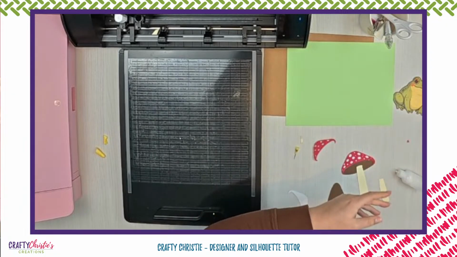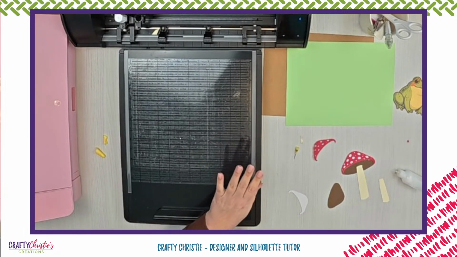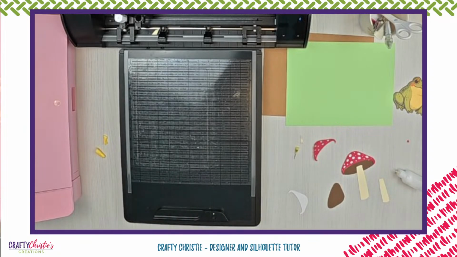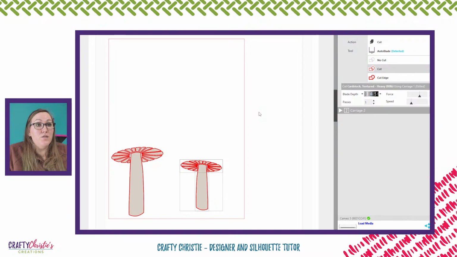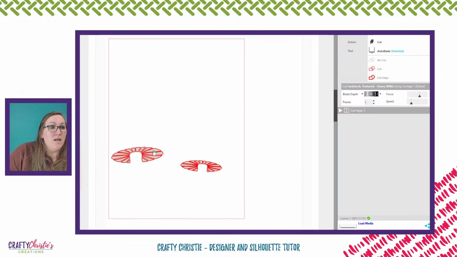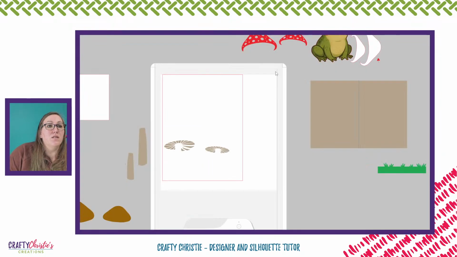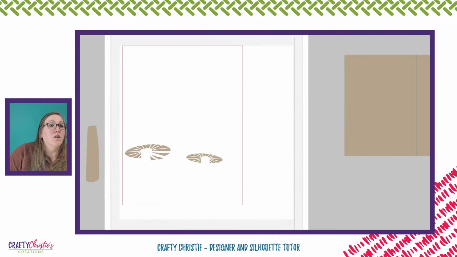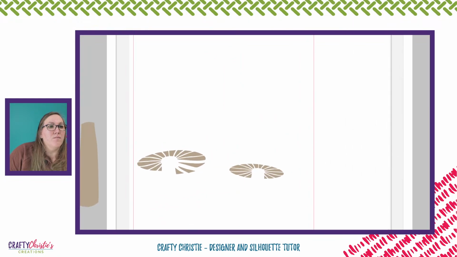So things that we could have done different, we could do these mushrooms as print and cuts. Or what we could do is, we've got the stalks, so we could move those out of the way. And then I would take these and spread them out even more. So you'd have to ungroup, and then you can just really spread these pieces out. And that's sometimes worth the trouble. So let's go to design. We'll zoom in here. We'll try that on one of them and see if it's worth it.